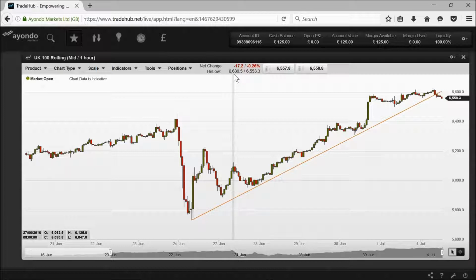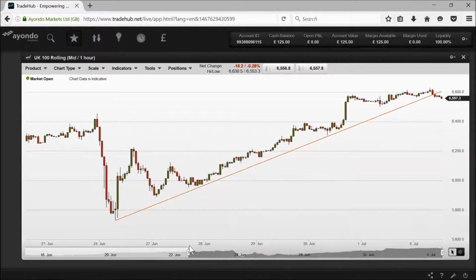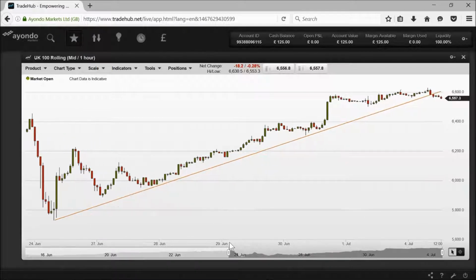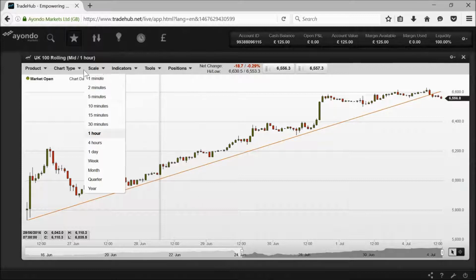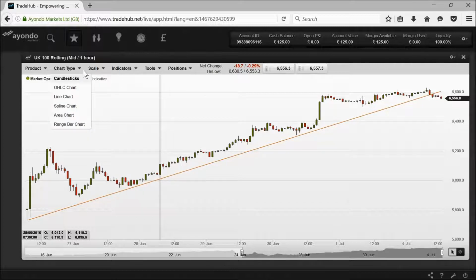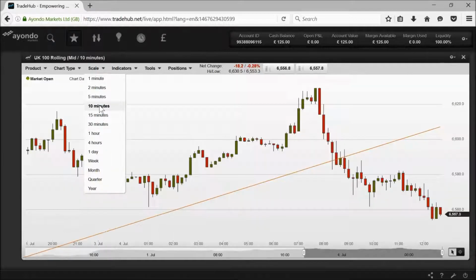My background is technical analysis, and even though that trend line has broken, for me it doesn't necessarily mean the trend is over. I think if you blindly stick to a trend line breaking and think, well, that's it, the trend's over, it doesn't really mean the market's going to reverse straight away. The first level that I would be looking at, I'm a big fan of looking at previous days' highs and lows, because if a market hit a low then rallied yesterday, that was an important level yesterday. So I think for today's trading, that can be an important level to watch.